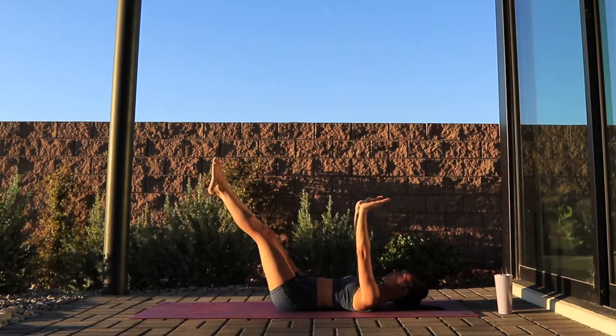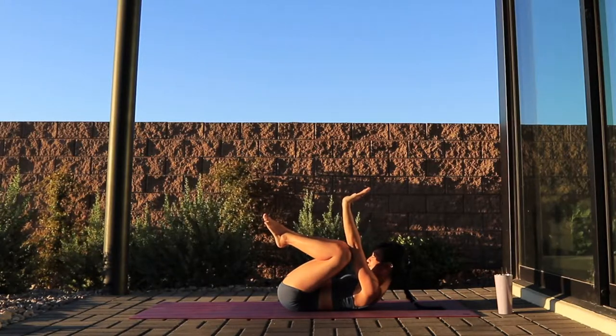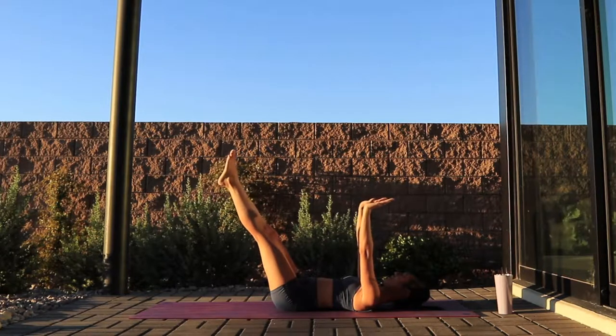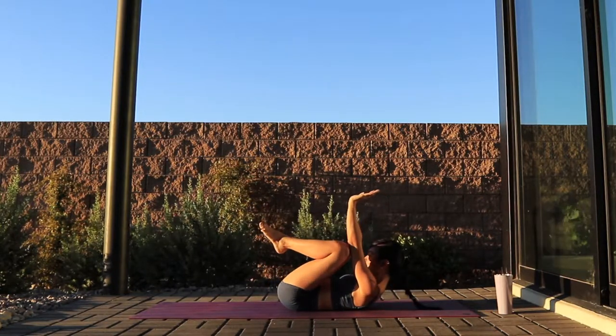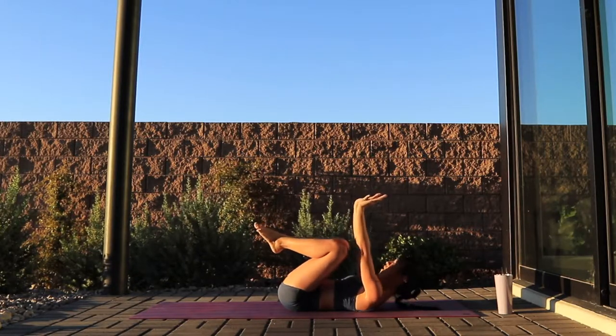And then crunch. Lift your head as you crunch. Hold it. And release. Straighten your legs. Crunch back in, really crunch that abs and lift your head, hold it, and release.